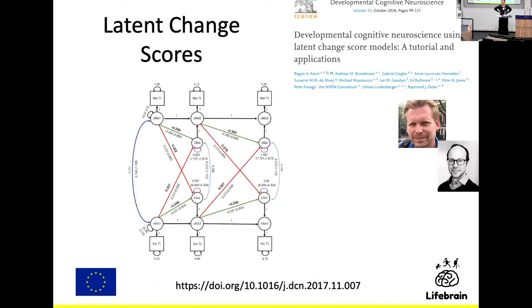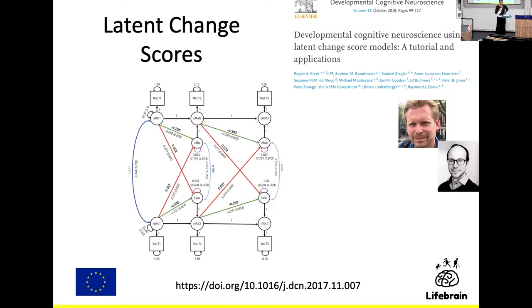Going on to the next contributions, there has been a very successful tutorial that Jorge Kievit and Andreas Brandmaier wrote in the beginning of the Lifebrain period already, and it has by now more than 230 citations. So it's really popular because it explains very nicely and step-by-step how to go about it if one has more than one neuroimaging measure and wants to investigate correlations between changes or how level in one variable predicts change in a different variable, for example, between brain and cognition or between brain and any health variable. It's also showing very hands-on how to apply freely available open source statistics software to answer these questions.